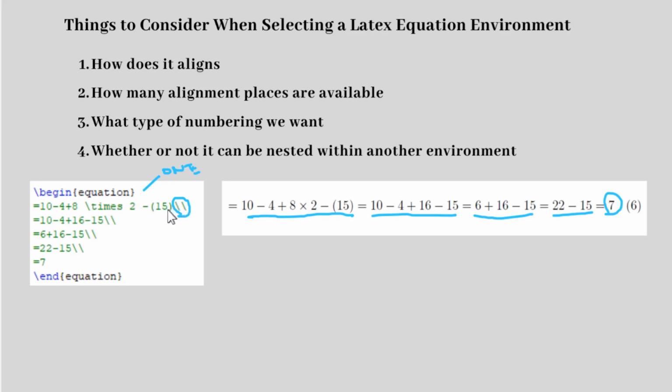It means that I want at this stage to go to the next line, and this next thing I want on the next line. But this environment has a problem. It ignores all these line insertion commands, and it tries to put all those on a single line.